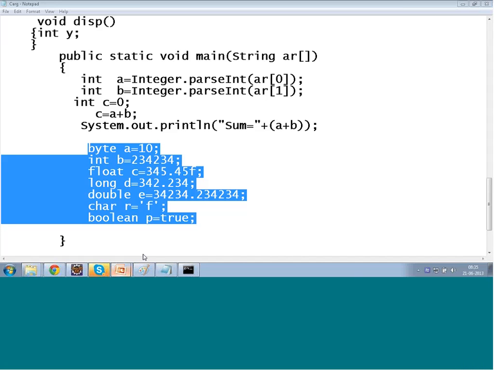So, wrong digit. Let's say if I give 2, and we can give these values at runtime. Suppose if I give 0.